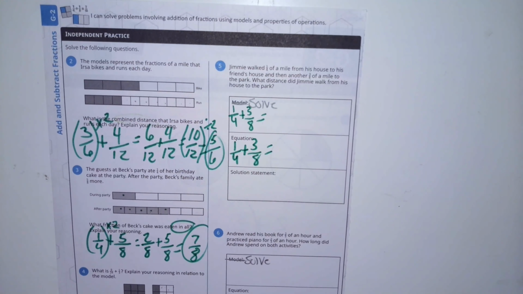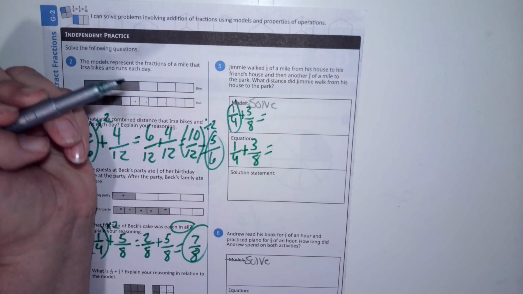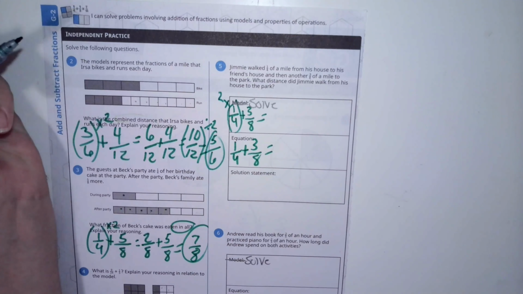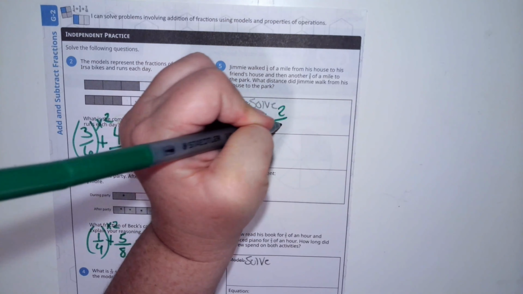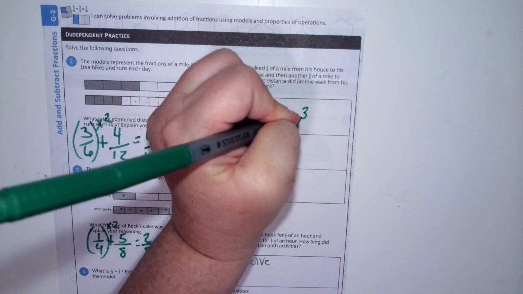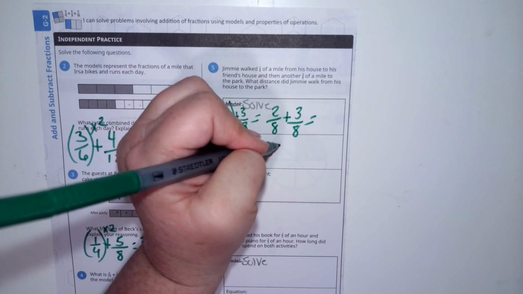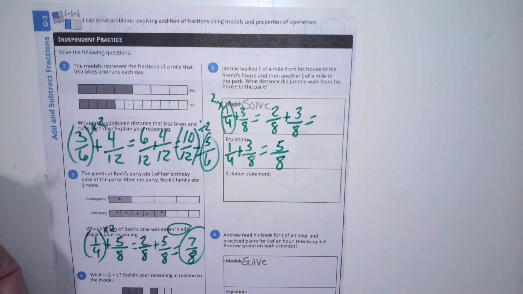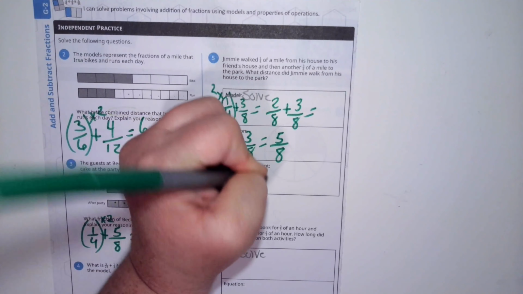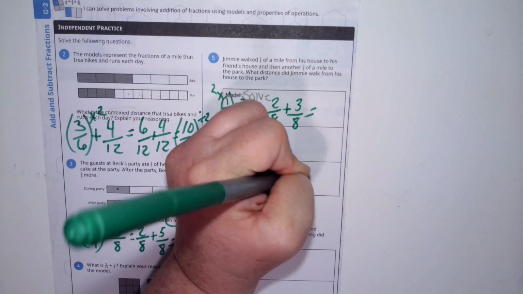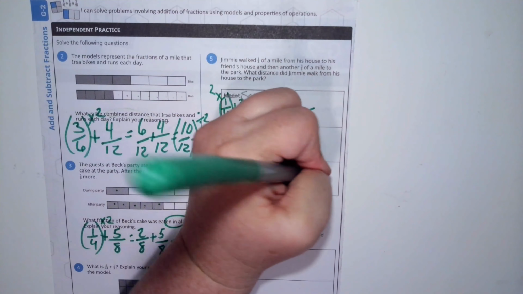First question you ask, does 4 go into 8? The answer is yes. So my 3/8 stays the same, and I manipulate my 1/4. 4 goes into 8 2 times. So I'm going to multiply that by 2. 2 times 1 is 2. 2 8ths plus 3 8ths. That's going to give me 5 8ths. So my sentence is, he walked 5/8 of a mile.